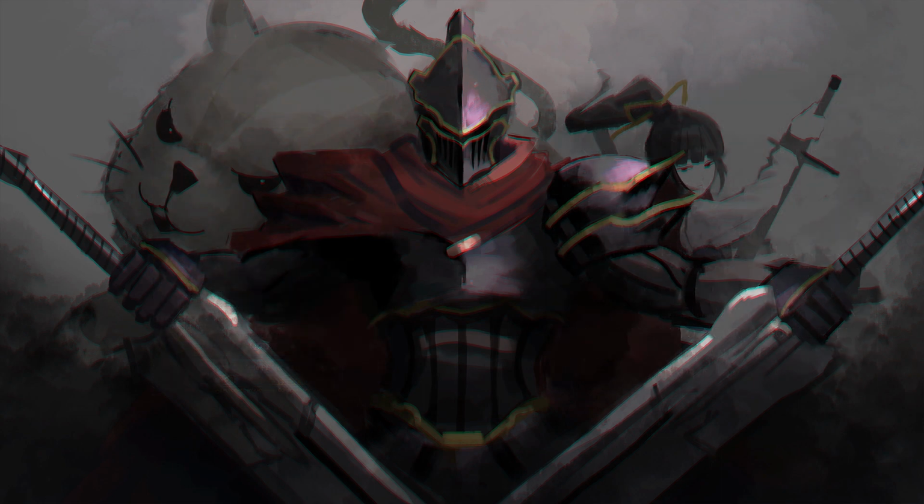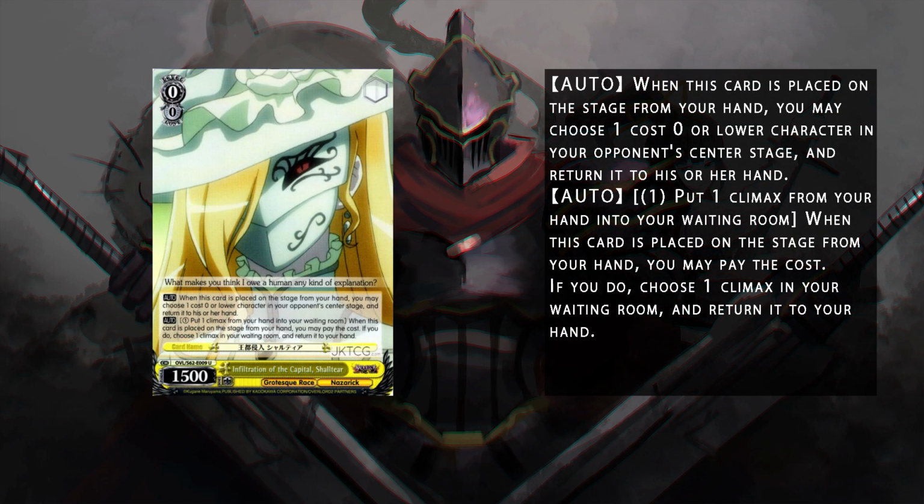As we move on to our next and last level 0, we're looking at the Infiltration of the Capital Shaltir. This card, when placed, allows you to bounce a cost 0 card back to your opponent's hand. So you're able to help clear the fields of potentially annoying level 0 or cost 0 cards that allows you to be able to try to push for damage early. And that's really a good thing that's going to help this deck.